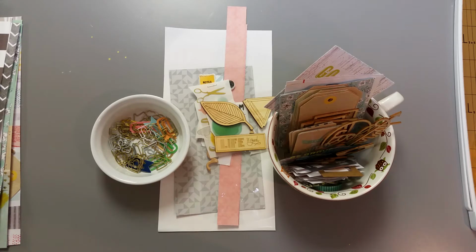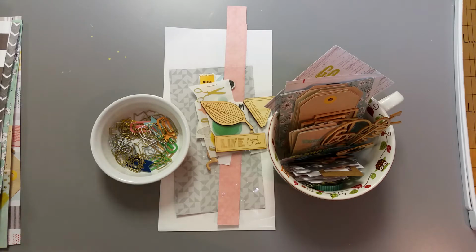Hey guys, it's Nicole, and I wanted to do a layout share for my last kit that I had put together. The inspiration for the kit was from the Counterfeit Kit blog. The one that I used was their January kit, and their January kit to be counterfeited or copied was the Hip Kit Club kit from December. If that makes sense.